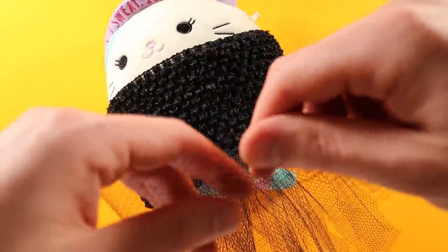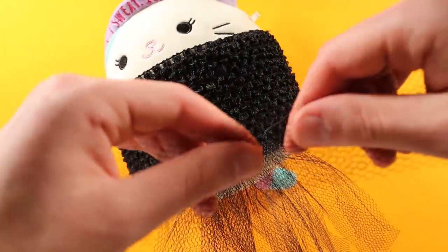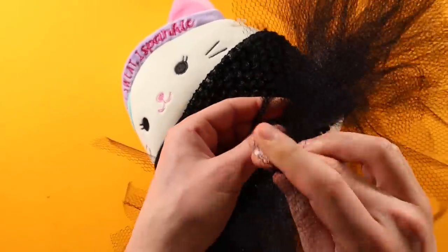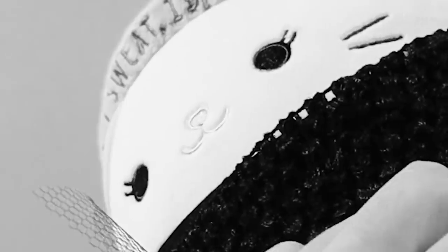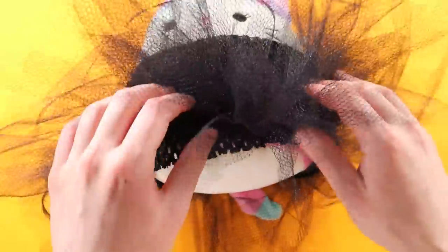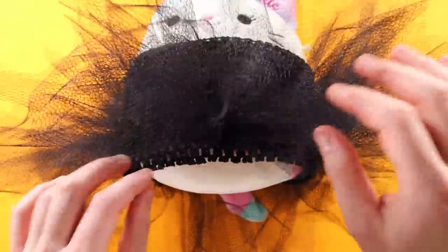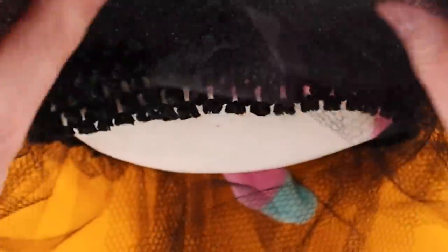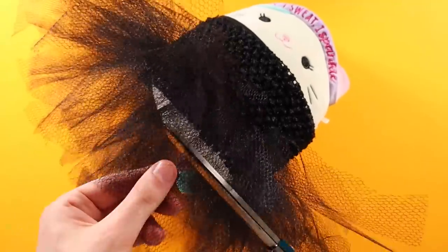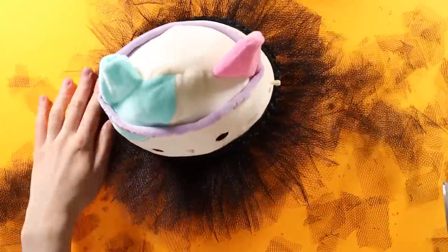I actually don't like this kind of mesh. I think it's more see-through. Carol is very scandalous. The mesh I used on the sloth was much better in my opinion. I just couldn't find that same material in black, so I went with this. This is also fine. It's fine, it's fine. Everything's fine. That's okay. Oh, and another thing I probably should have taken into account is that she's very short. She doesn't need a very long tutu. She doesn't even have legs, so there's not much to cover up. Once I finished the tutu, I ended up going around trimming it down to better fit her tiny physique.